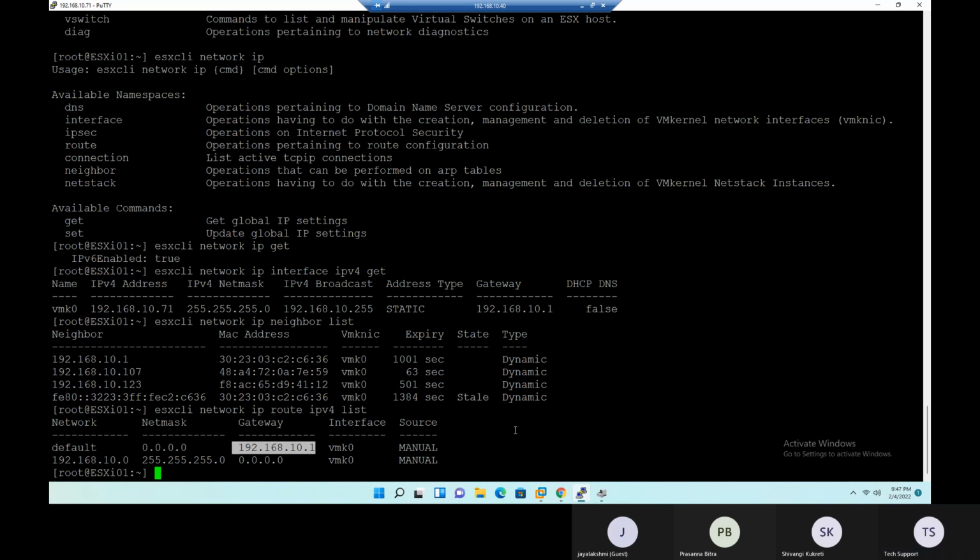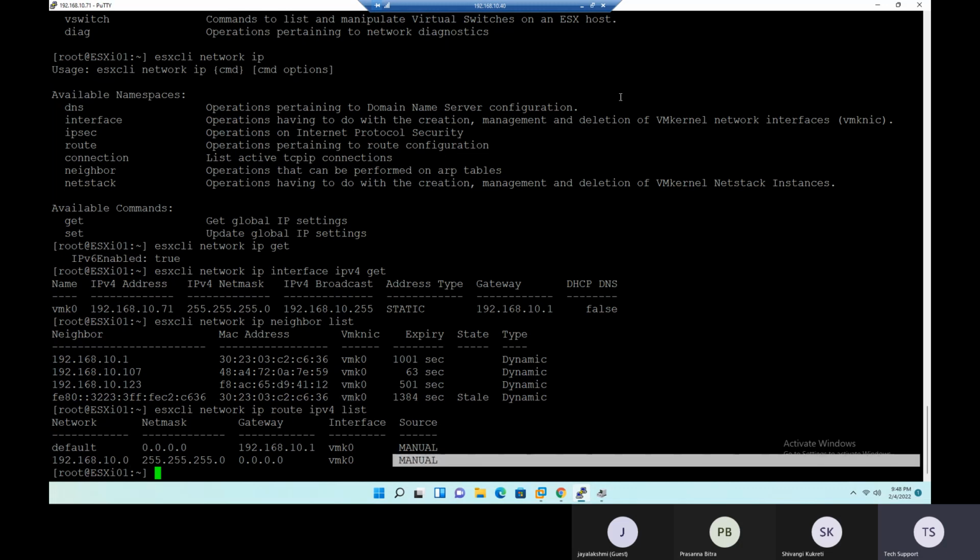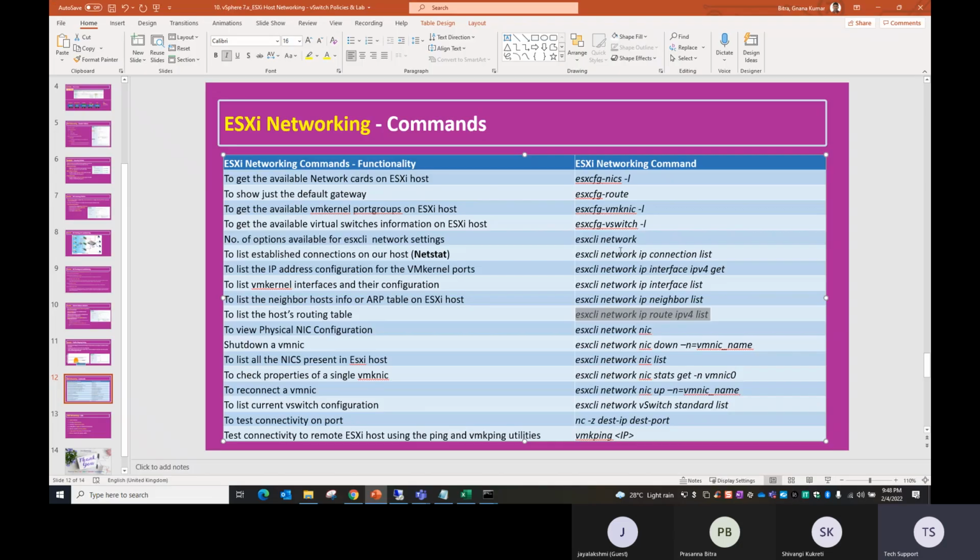Okay, and also the full network. What is the network address? We are also very familiar with what a network address is. A network address ends with 0. And the specific network address, what is the subnet mask? This is a class C IP address, so the subnet mask is 255.255.255.0 and the last host bit is also 0. Our interface name is vmk0, the VMkernel port, the same one, and the source is a manually assigned IP. Okay, so that's how we can verify the commands from the command line level.